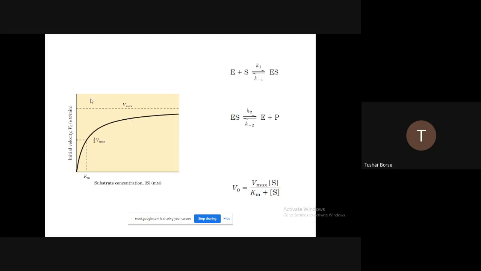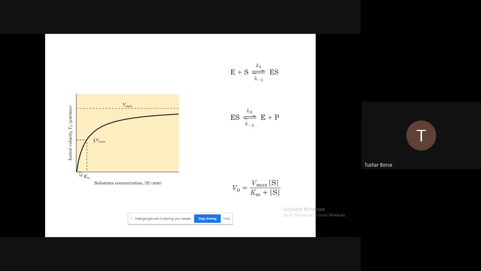Now throughout this graph, if you look at it, you may see that the enzyme could be in different forms. Like in the initial stages, if you compare it, you have the enzyme concentration which is higher as compared to the concentration of the substrate, because you are working at the lower concentrations. Okay, so initially there is what? There is a higher amount of enzyme concentration as compared to the substrate concentration.